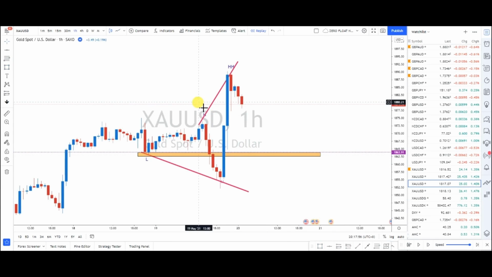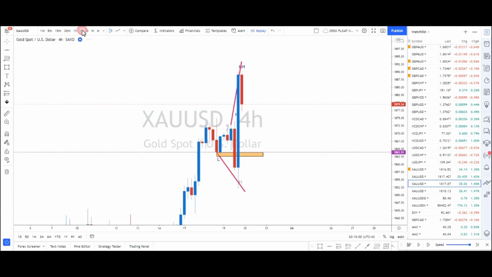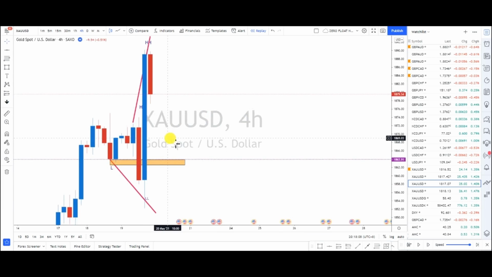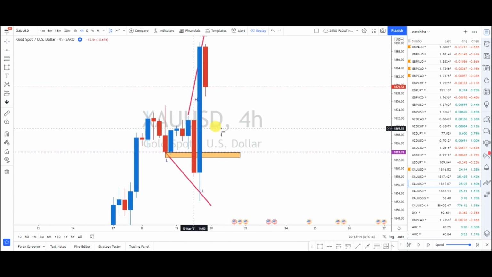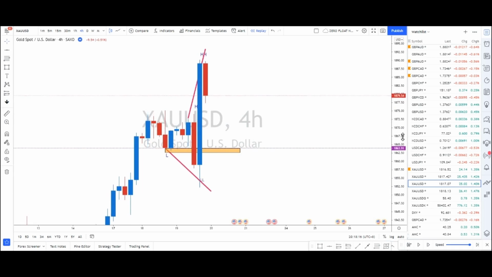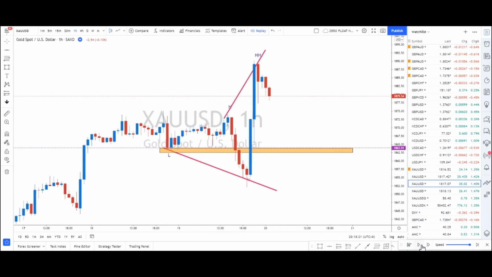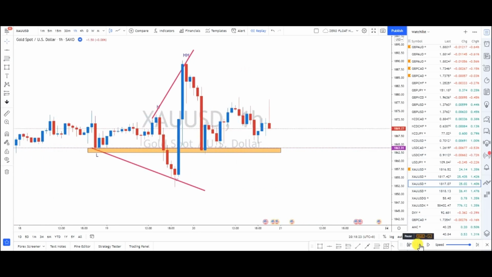So once we have found our QMR setup, we should go to the H4 time frame to check for confirmation. Okay, so at the H4 time frame, we can see that there is a bearish engulfing. So the confirmation is a bearish engulfing and the setup is in the body of the engulfing. It's not at the wick. Therefore, this is still considered as low risk with a strong confirmation. So let's go back to the H1 time frame and see how price will react.